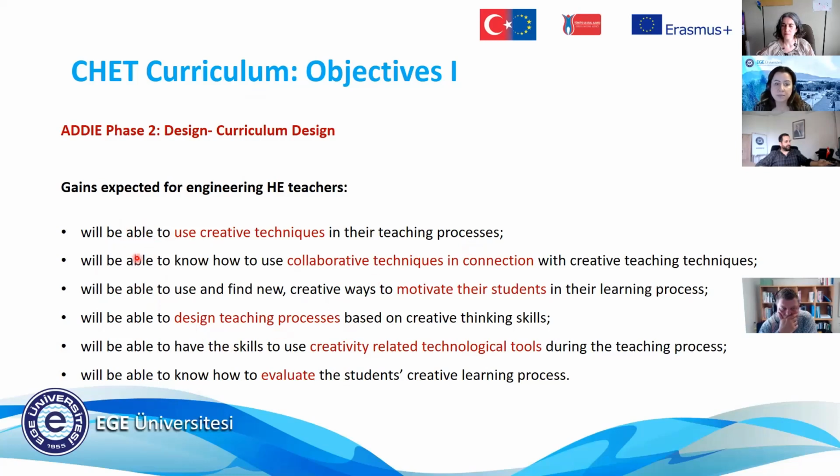The engineer will be able to use creative techniques in their teaching process. He or she will be able to know how to use collaborative techniques in connection with creative teaching techniques, use and find new creative ways to motivate students in their learning process, and design teaching processes based on creative thinking skills. That is quite important, because you will design your own courses according to the creative thinking skills that you learned from this training program. And they will have the skills to use creativity related technological tools.